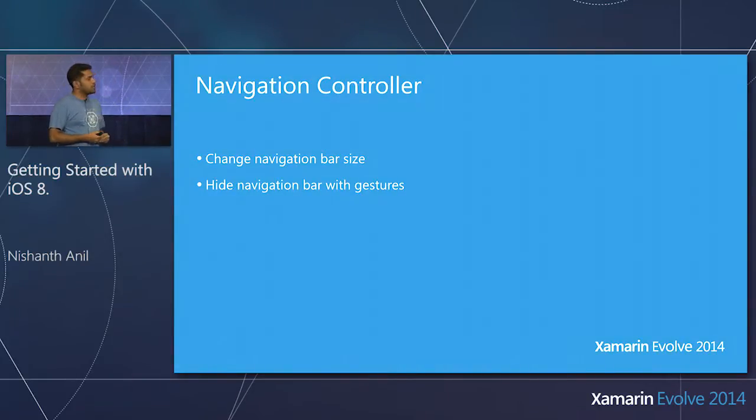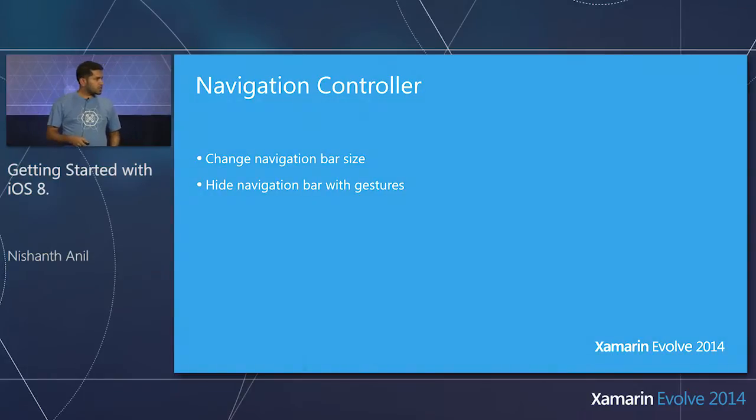Now, I'm assuming you've been working with navigation controller? Have you been? Yeah. So it's a navigation stack, right? It's a parent controller which lets you push another view controller, which means you're navigating to another view controller. And then when you want to go back, you say .pop, and it comes up with a nice navigation bar on the top, which is again customizable, where you can add buttons and all those things.